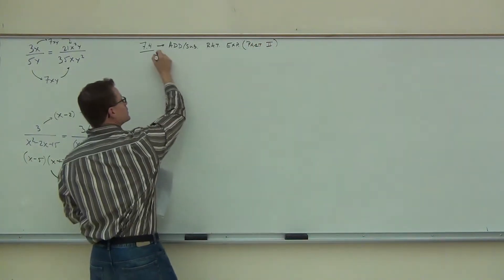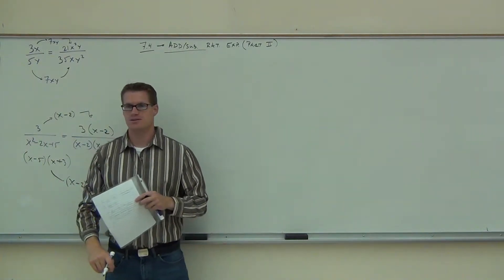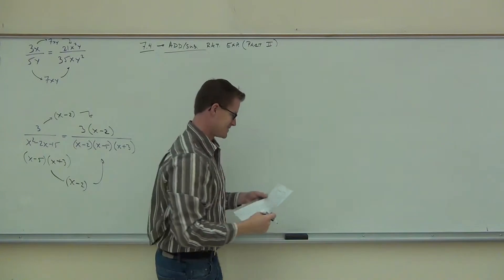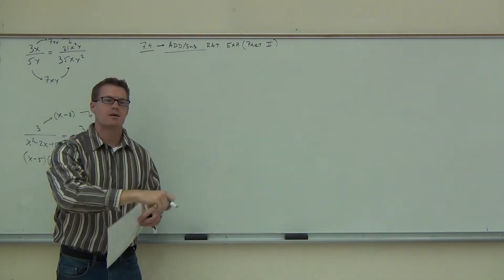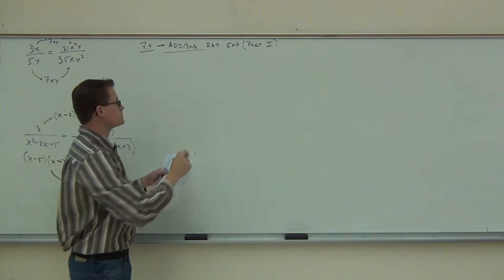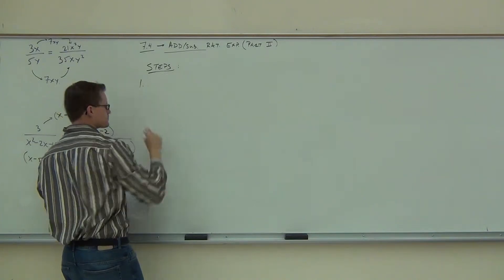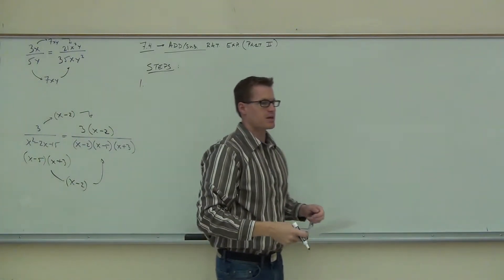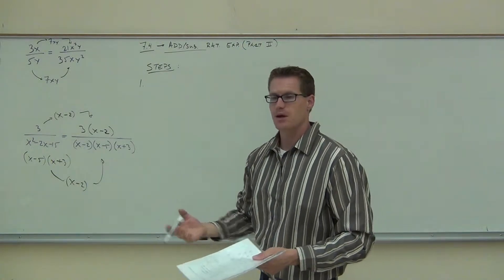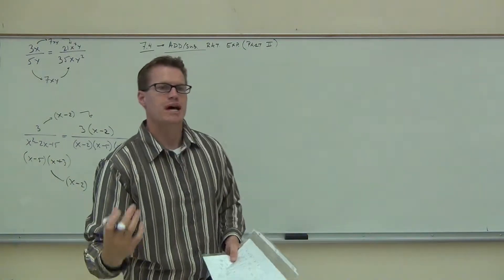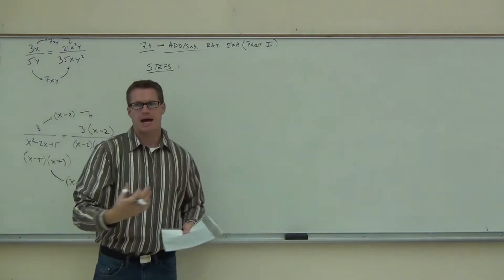Part 2 — sequels are always better. I'm going to give you the steps first, then we're going to use those steps to do the rest of our problems today. In this section I'm going to be giving you fractions that do not have a common denominator already. We're going to have to find that, which we've practiced doing, use that to make an equivalent rational expression, which we just did, and then we'll be able to add or subtract them.